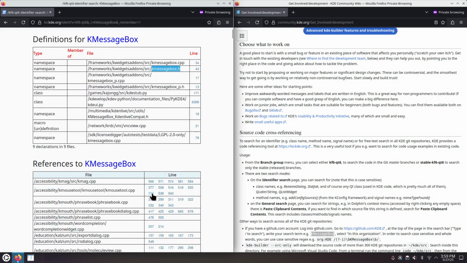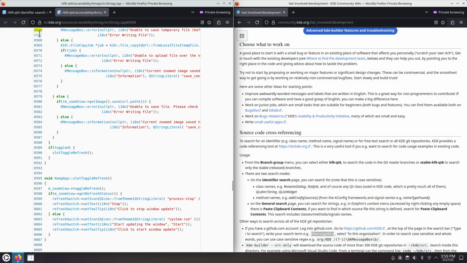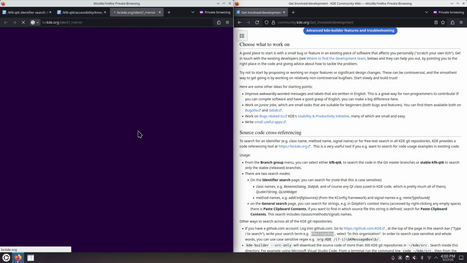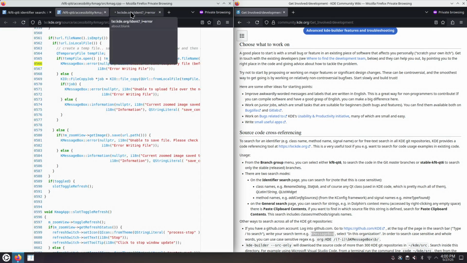Okay, let's see how a usage looks like. Goes to the correct source code file, kmag.cpp, goes to the correct line, 566, KMessageBox error. Let's see if we click on error, what happens. I'm not sure what it does. I hoped it would go straight to KMessageBox error because it knows where KMessageBox is defined.